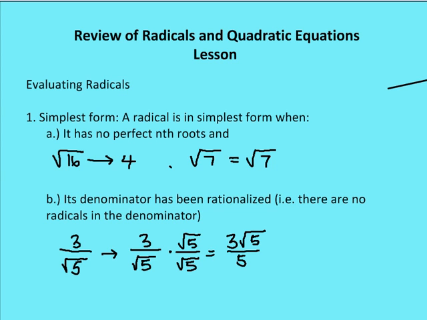If I have the square root of 7, there are no perfect square factors in 7, so I leave it as the square root of 7. For the square root of 12, there is a perfect square factor. Using the product property of radicals: the square root of 12 equals the square root of 4 times the square root of 3. Since 4 is a perfect square, the simplest form is 2 root 3 — the perfect square factor has been removed from the radicand.